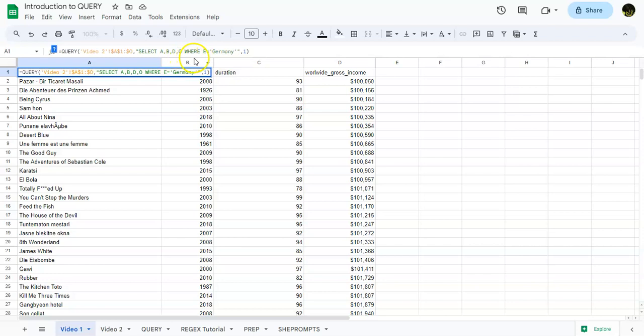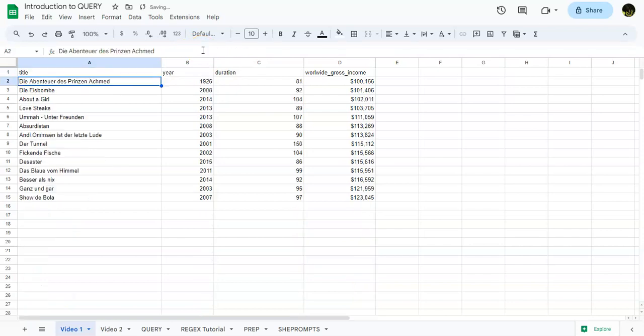So here we are asking it to select all of these columns where E, or the country, is Germany. So let's go ahead. Awesome. So we have these. And notice that you don't have to have the column here. In certain cases you do, but in this case, since it's just a basic intro right now, you don't have to have the actual column named here in the select in order for you to pull it from the original sheet. So here we have all the German-made, or all the German-originated, movies from 1926 all the way up to 2014. It looks like 2015.